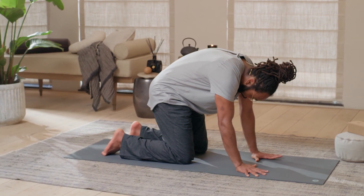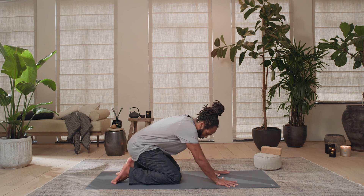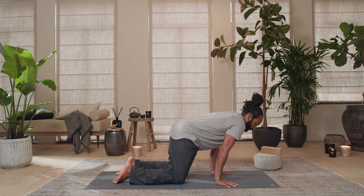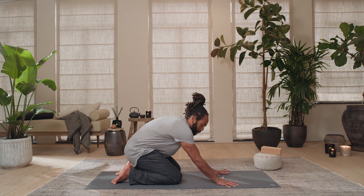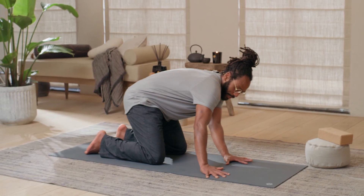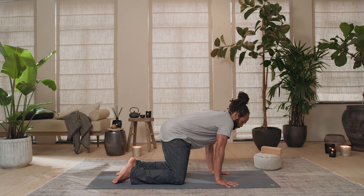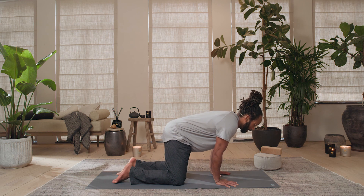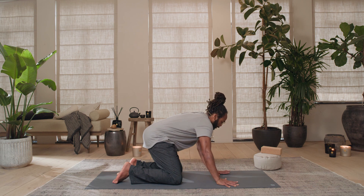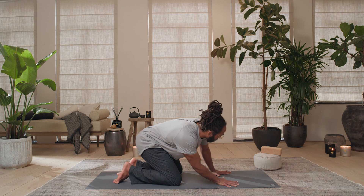Inhale flat back. Now we're going to steer the pot — send your left hip back as you exhale, turn towards the right hip. Inhale, shift forward past the wrist with your shoulders and repeat. Two more times in the same direction, stretching out the flanks and a little bit of the groins, finding a nice wrist stretch. Then slowly find center again, moving in the opposite direction — turn towards your right hip, then left, then shift forward. Keep connecting the movements to your breathing.